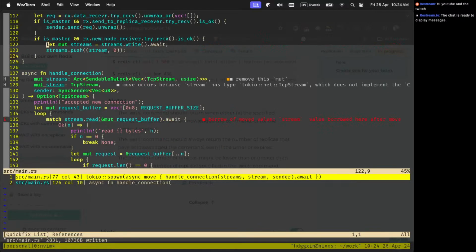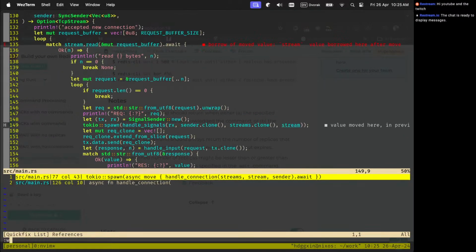Let's see what other errors do we have. And now the awaited issue, that is the stream. Since I have moved the stream, I cannot really work here on this thing. Basically the issue is that if the replica thing has started, I need to return it early.